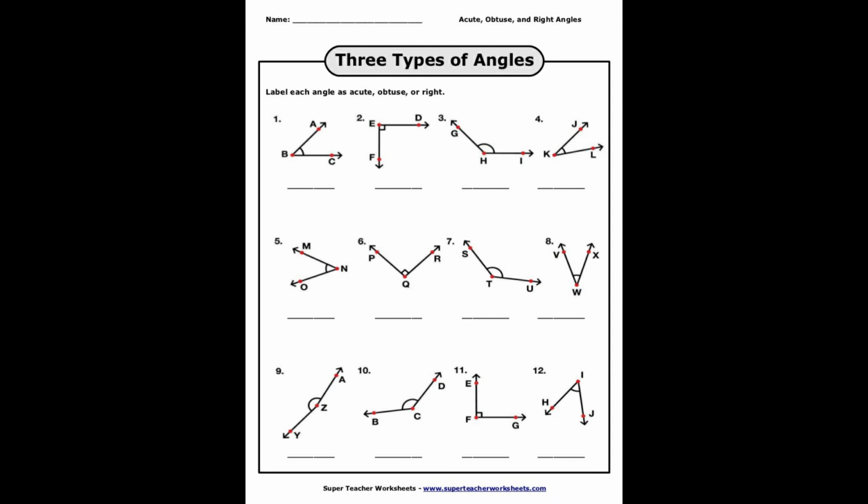Next, you'll have to identify some types of angles. Again, you can head up the page with types of angles and number it 1 to 12. Next to number 1, you'll simply write what type of angle it is. It's either acute, obtuse, right, or straight. The truth is there are no straight angles on this particular page, so they're all either acute, obtuse, or right. Again, make sure you watch the Math Antics video before you attempt these questions.